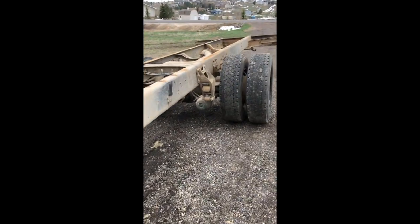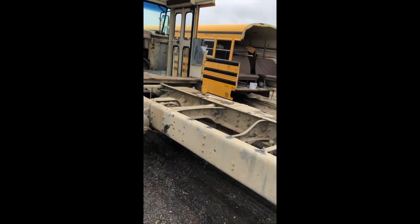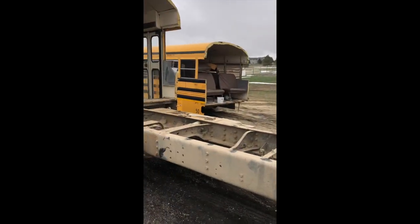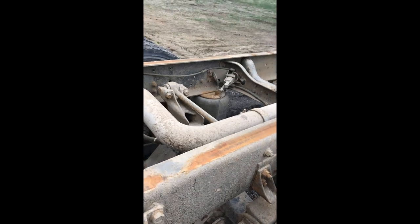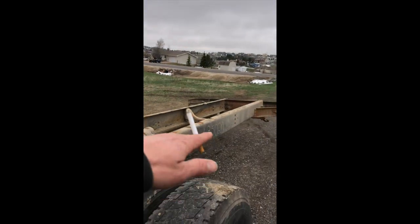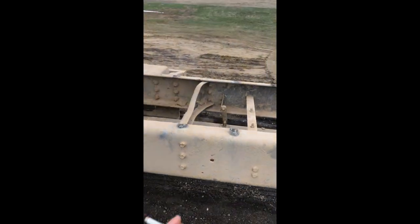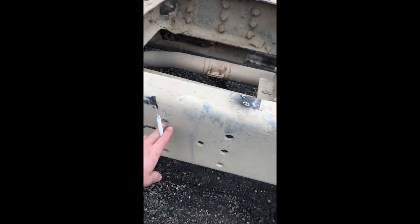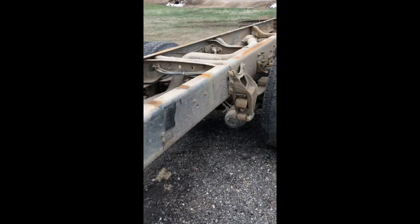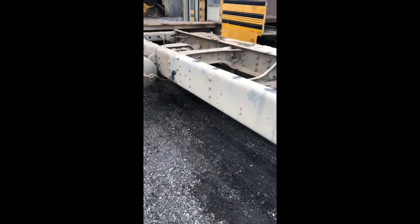So ultimately, I can do one of two things: I can either cut the frame in a Z, roll it together, and weld it back together. But the easier way, I think, is to unbolt the entire suspension components, take some of these cross members off, jack the frame up, and literally just roll this axle up to where I want it to be, which I think is going to be right in this general area. Actually looks like these are provisions for a shorter wheelbase truck anyways. So I'm going to have to measure that and see.